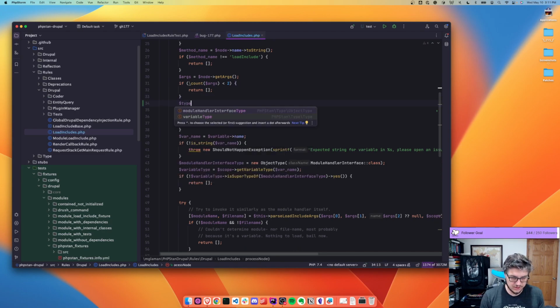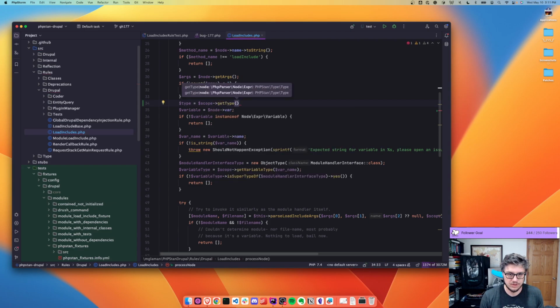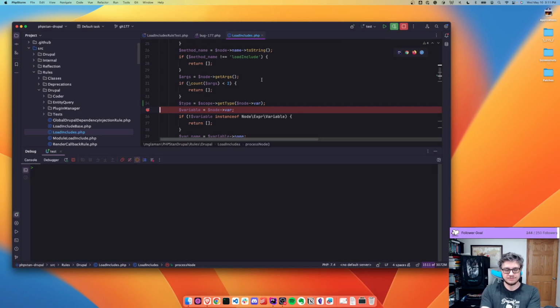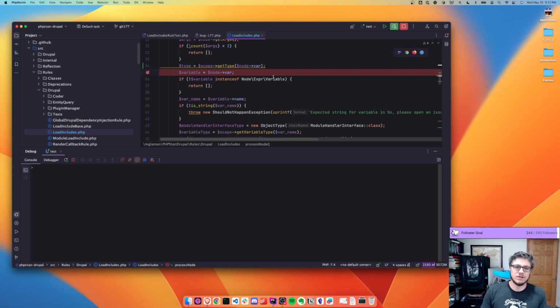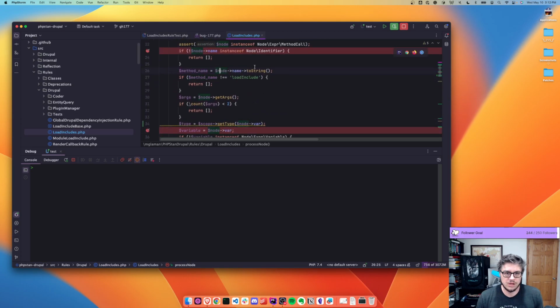So let's do type equals scope get type node there. Let's restart from scratch and revamp all of this. Why is this erroring? Then use variable type. Okay, so let's get this checked. Name, method name, node name.